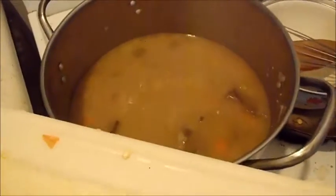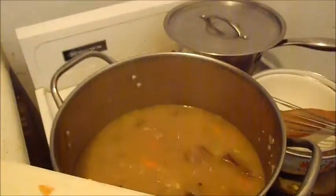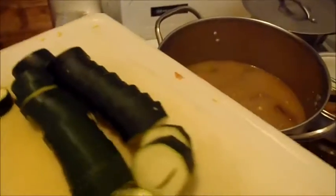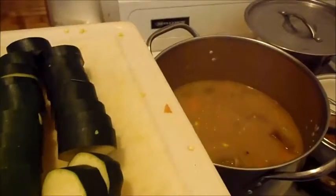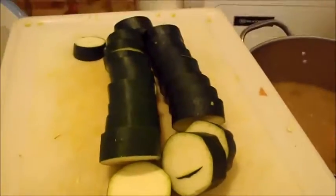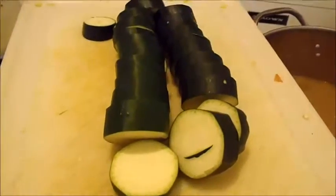And we're back. It's been about an hour and a half. As you can see, it is still at a simmer, looking beautiful. And I have the zucchini. I like to cut them in circles so it maintains the shape of the zucchini. And after about 30 minutes of simmering, these things will melt in your mouth. I don't know why I like it so much, but I love my stew with a little bit of zucchini.